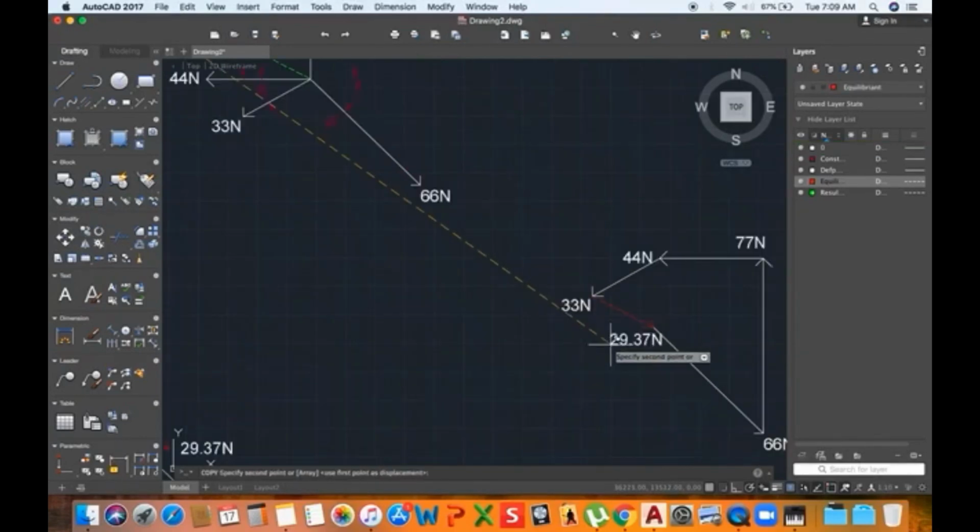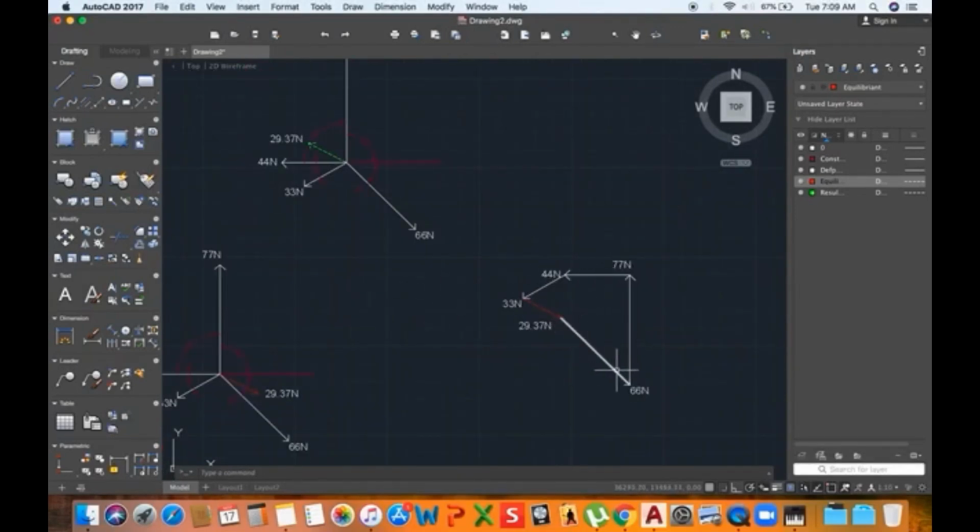Right? If you're using the polygon of forces method and all the forces involved created a polygon that was already closed, you will have no need to solve for the resultant and equilibriant forces, because the drawing being closed proves that the body is in a state of equilibrium, and as a result, the resultant force would be 0, and the equilibriant force, which is the force needed for the body to be in equilibrium, will also be 0, because the body is already in equilibrium. So it doesn't need any additional forces to bring the body to a state of stability.